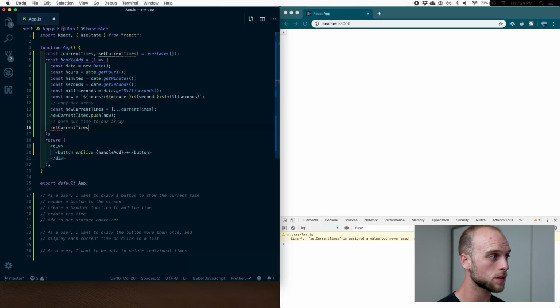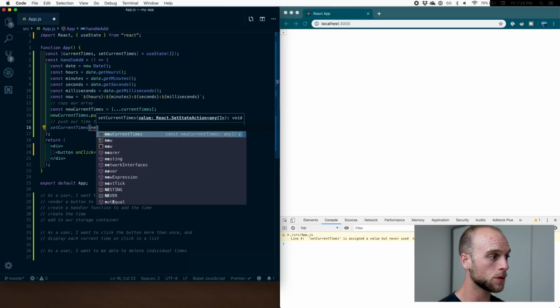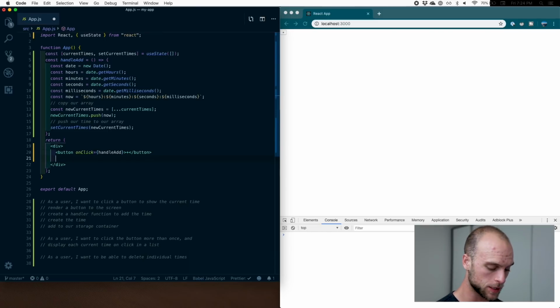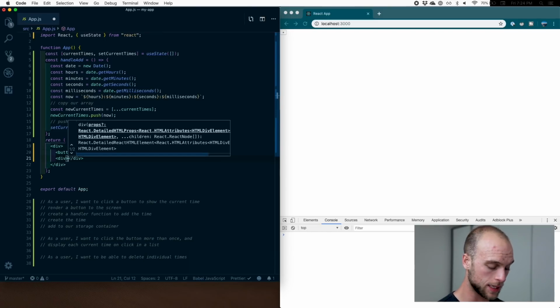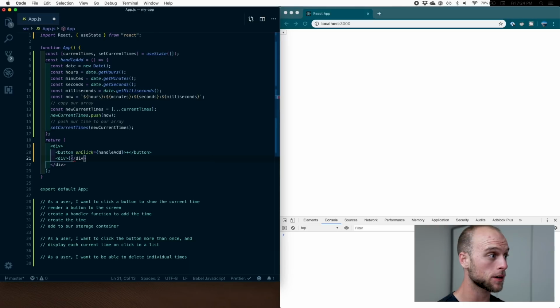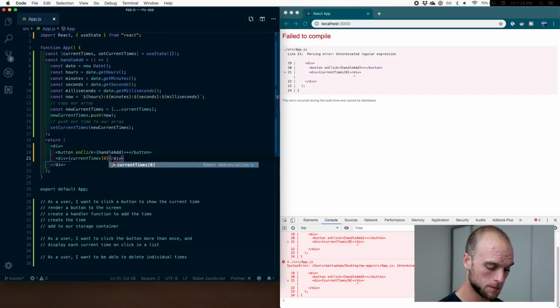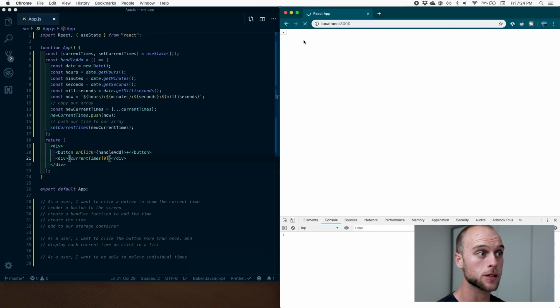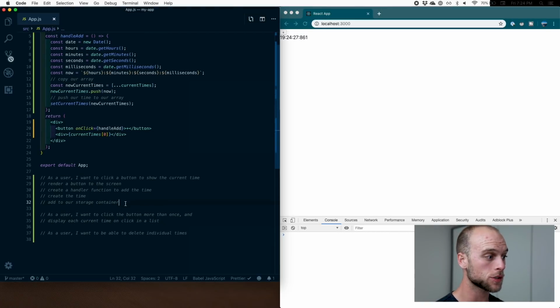So we can say set current times, new current times. And now just to fulfill that first user story, what we can do is create a quick div, and we can snag that first character. So current times 0. And so we're basically taking the first time here and just displaying here just to make sure this works. Perfect. So now we've done that. So this user story is done.